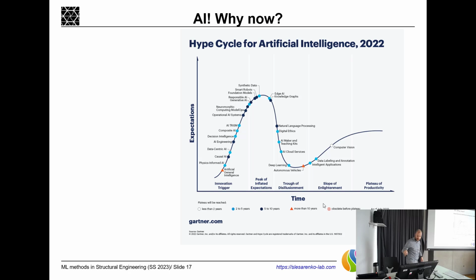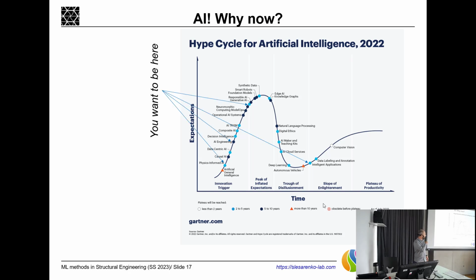Here, for instance, you have artificial general intelligence, which is just at the beginning. We also see computer vision, which is part of AI, and of course computer vision right now is everywhere. You have self-driving cars. Maybe they are not very good, but still, you have a lot of applications for computer vision. Deep learning has already passed the hype. So right now it's more or less going towards the slope of enlightenment and the plateau of productivity.